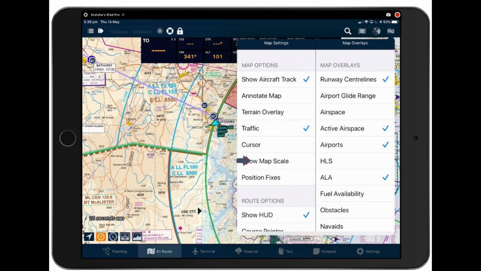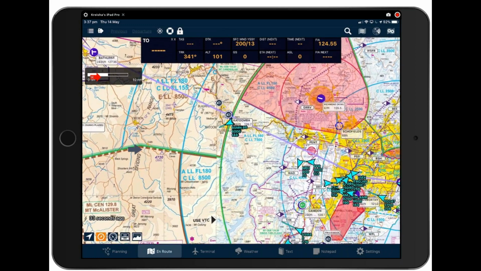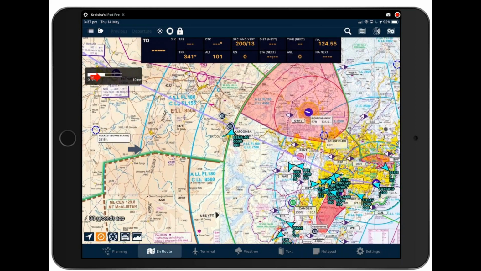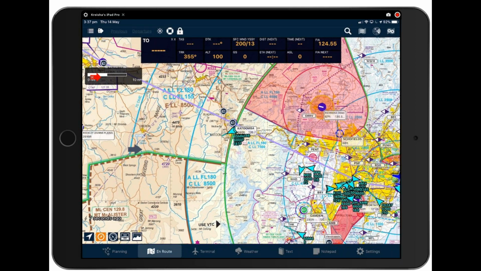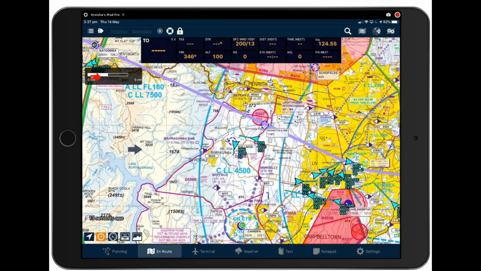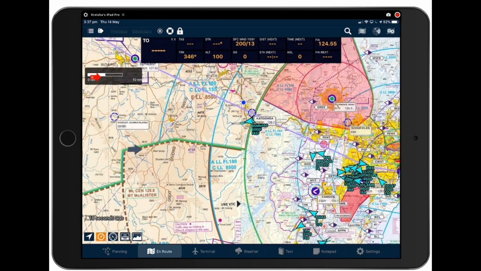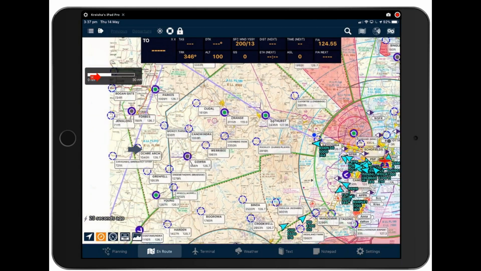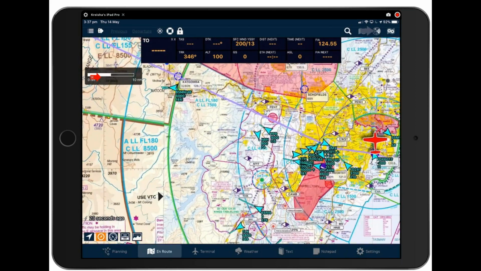This one's useful. Show map scale. This allows you to see the scale of the map that you're in, so as you pinch in and out, the scale of the map will follow you there. As you probably all know, AvPlan works on a mega VFR map system. So we've stitched all the maps together across the entire country, so you never have to change your map. And then we've placed the VTC, the VNC, and the WAP pretty much on top of each other. So as you pinch in, you'll see here you have the Sydney VTC. As you pinch out, you get the VNC, and over the top there, it'll become the WAP. So you never really have to change your map unless you're flying IFR or you want perhaps access to the topo, and we'll be talking about that in a minute.